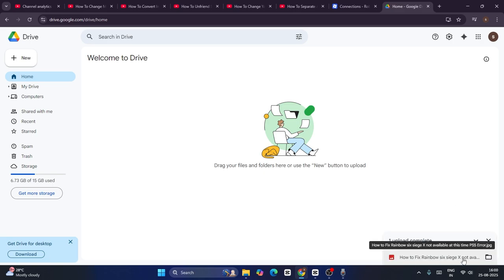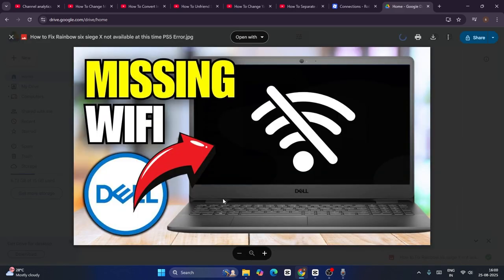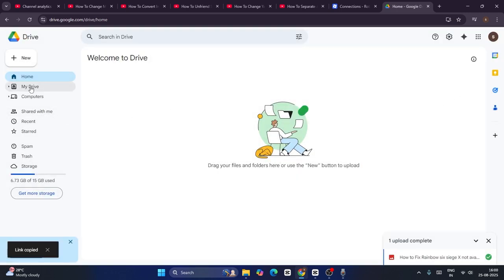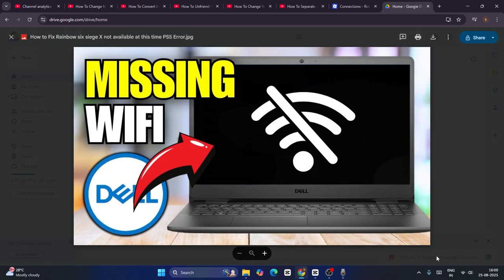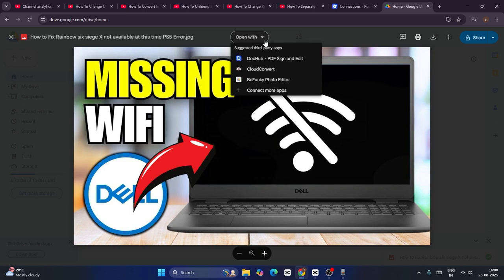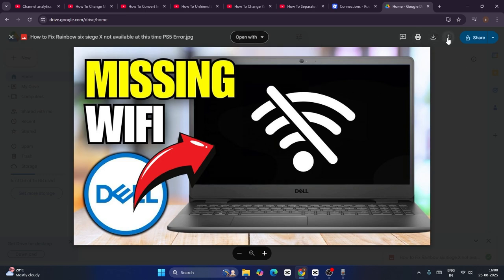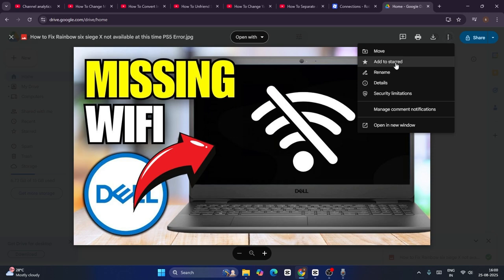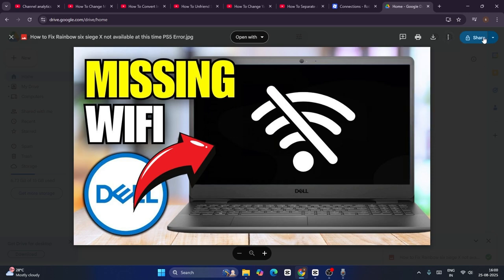Once it is uploaded, as you can see, you have to click on this one. Right now it says you can share it with someone. Just click on the share icon over here and you can go to this particular one, and copy the link. And before that, once you have created this particular one over here, just click over here, and as you can see, you are going to share it. You have to rename it or send someone this one into the Google Doc. So click on the share icon over here.